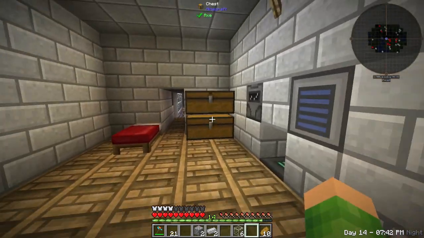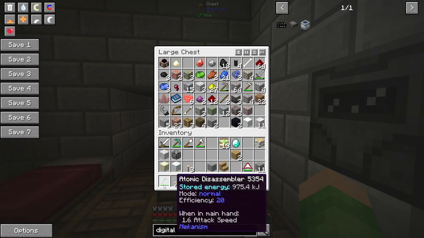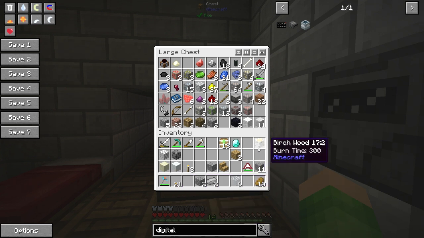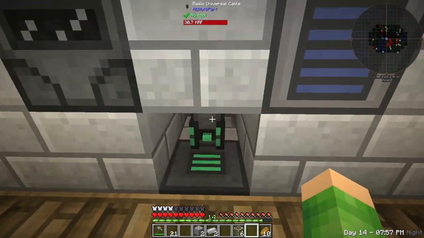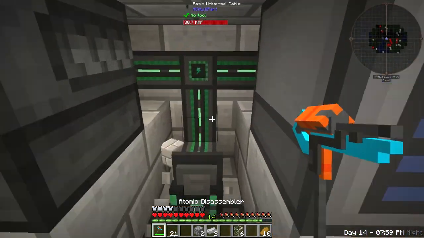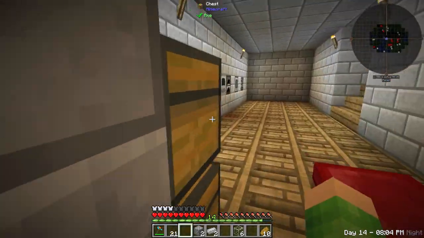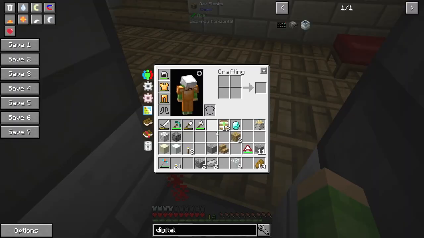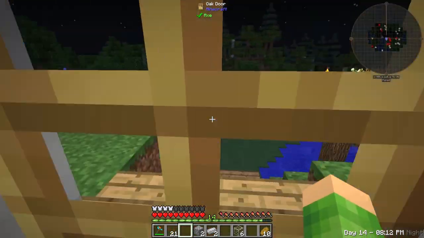Perfect. I can actually get rid of all these tools as well, can't I, now, because we've got the atomic disassembler, so we are much less likely to need all of this stuff. We've got birch as well to put away. So many things I've got to do. Why have I put a block there? I don't need that block there because I need to stand in here. And now I've got that one to fill up with. Perfect. There you go. Now I can recharge my atomic disassembler. And we can carry on as we are.